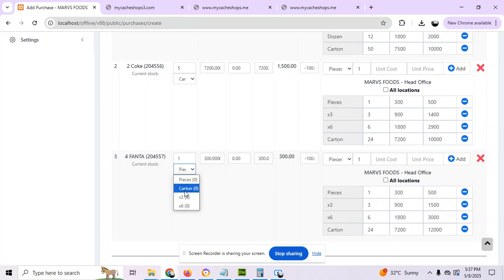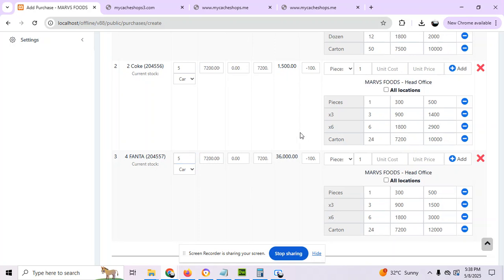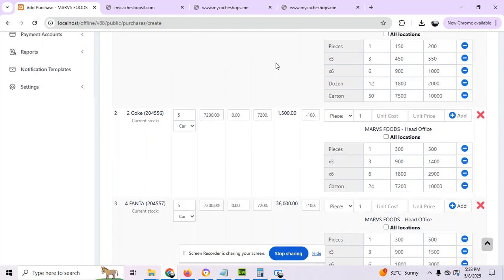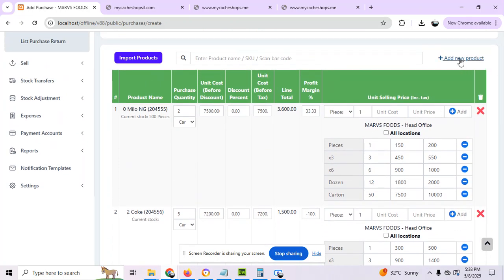If you have a perfume outlet where they sell by 3, by 4, by 5, by 6, this is the perfect software you can use to sell your wholesale price efficiently without any distraction. So now I have done all this configuration based on what I explained. What I mean is that subsequently, if we want to add Coke, we don't need to come here again to create Coke. If we want to add Fanta, we don't need to create it again. All we need to do is search for Fanta, search for Coke, it drops, then we add the new quantity we just bought, and change the prices if necessary.